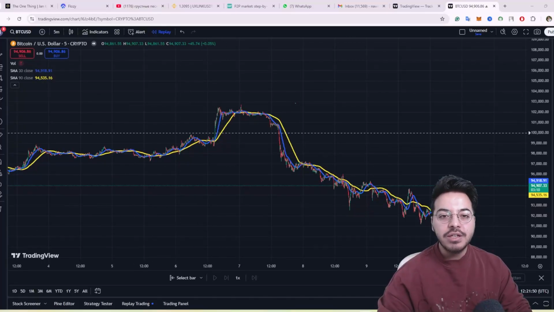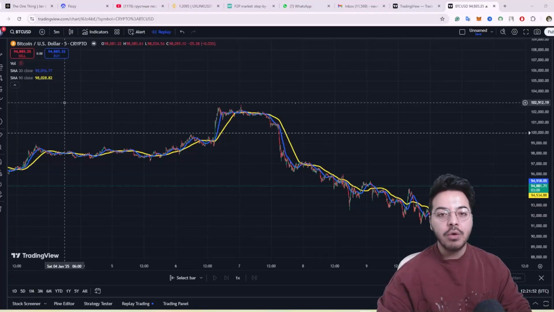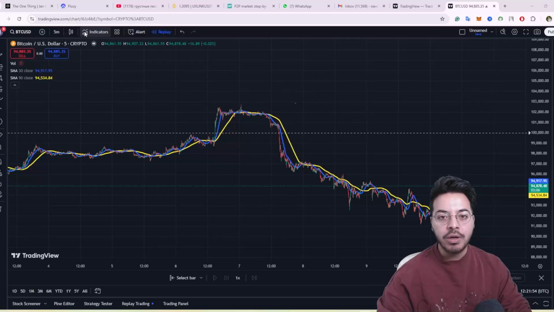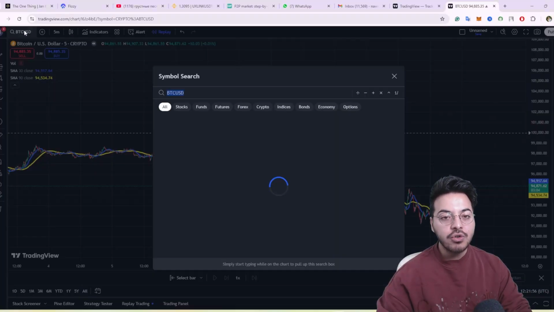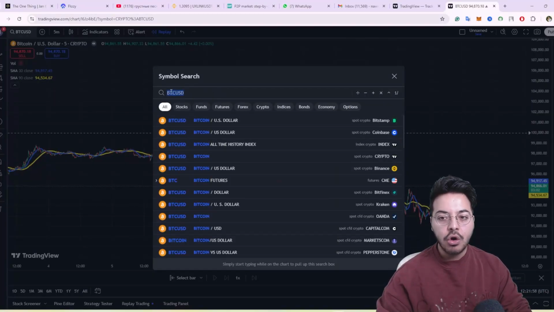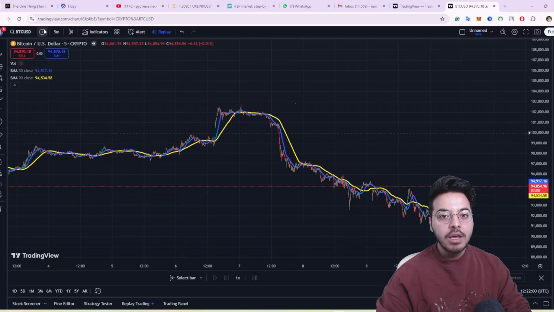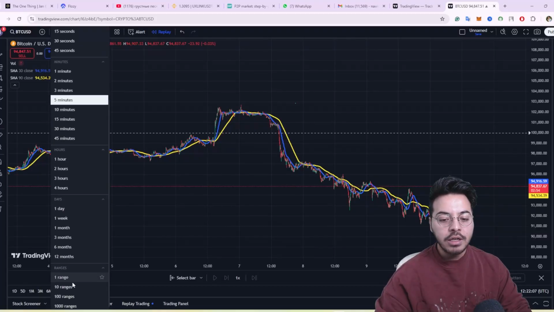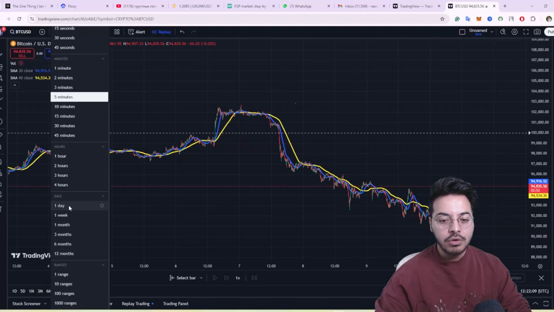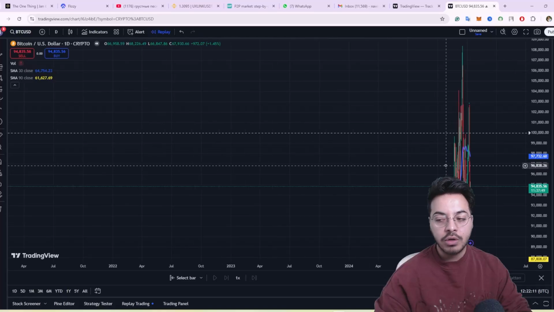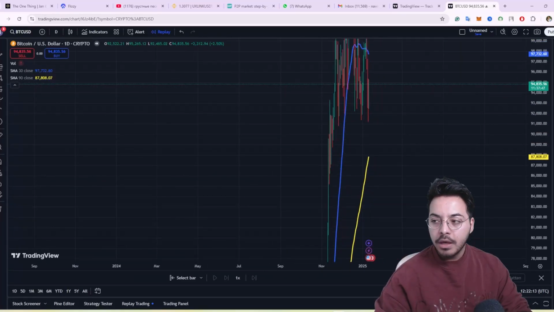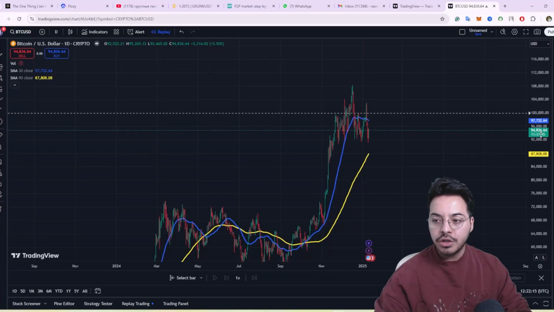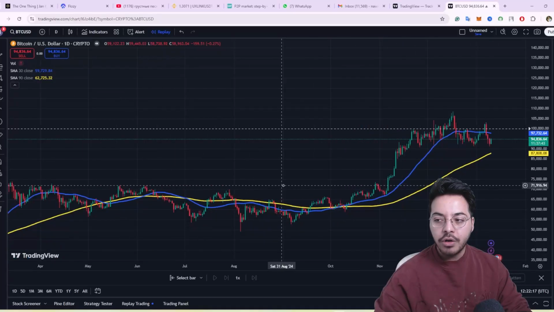As you can see, this is the TradingView that we have right now, and here in the top part we have different time frames. You can choose your cryptocurrency, for example Bitcoin, Ethereum, or whatever you want. And then here you have the time frame. For example, you can choose from 1 second up to 1 day and 1 year as well. For example, we will choose the 1 day time frame. It's just up to us. Let's make it a bit bigger here, and let's just adjust it like this right away.